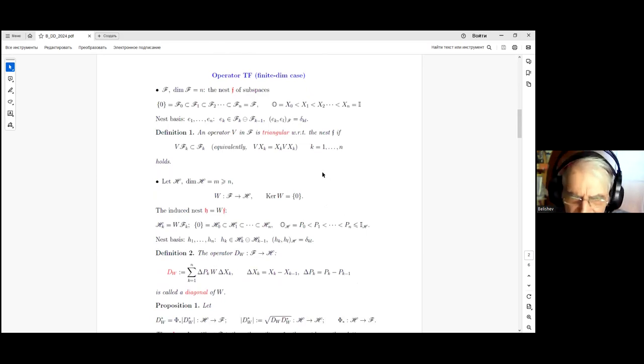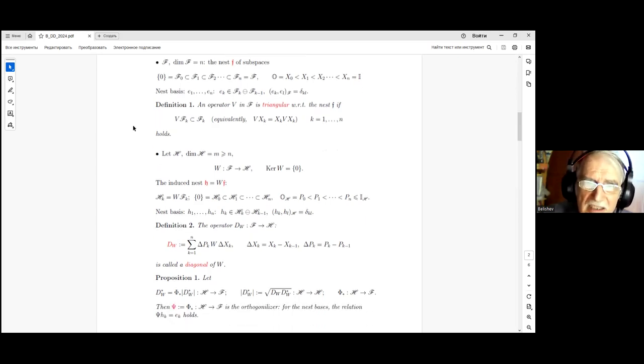Now let us look at the same matrix factorization from the operator viewpoint, also in the finite dimensional case. So let F be a finite dimensional space, and let there be a nest. It is a traditional terminology for this object: the family of extending subspaces in the space. In Russian terminology, it is a chain, but in the West, to say that it is a nest is, in a sense, more reasonable. So let us consider the nest and the corresponding orthogonal projections. Each X_k projects onto the corresponding term of the nest.